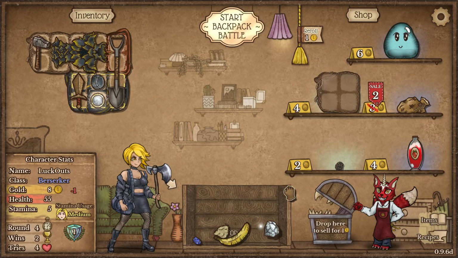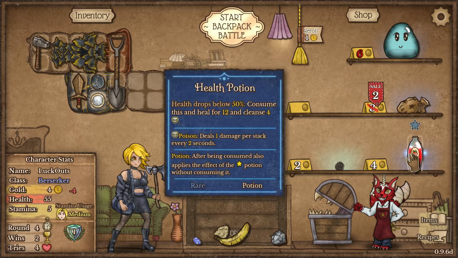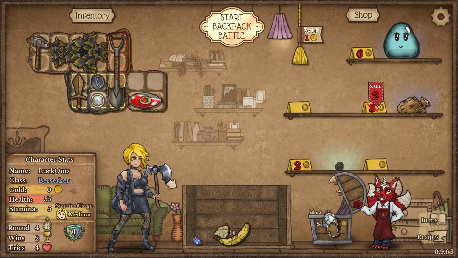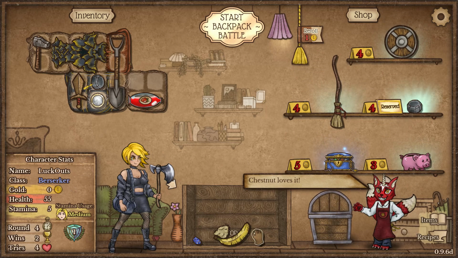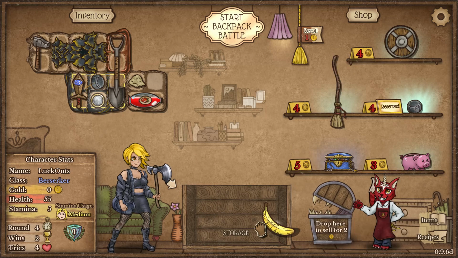Let's roll. That is a Goobert. Also a health potion here. Gonna be taking the bag. I'm gonna be taking the health potion. I'm gonna be selling our stone and reroll once. And there's that whetstone we so badly want here. Which I think we can sell for this round.